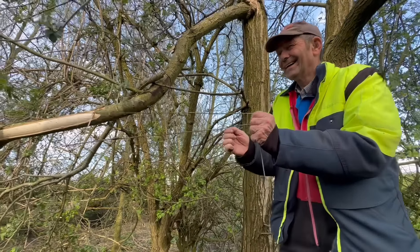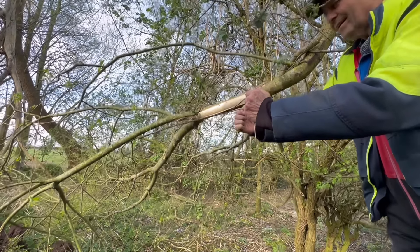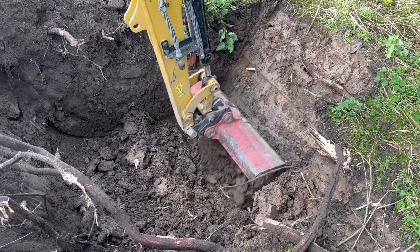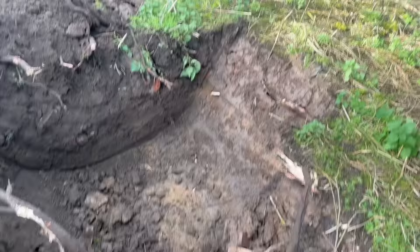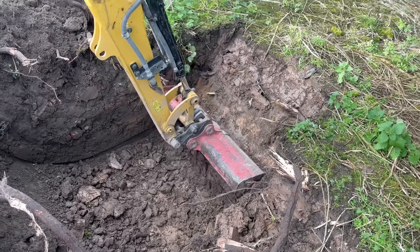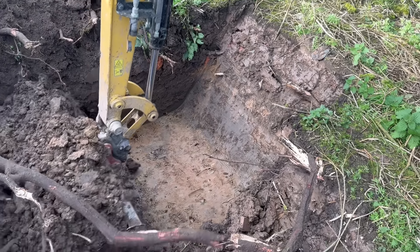Right, let's see if the divining works — see if you can do it with your eyes closed. I think it's down there because that's where the roots are heading, and them roots are just diving really deep so I think they're heading for the drain. Some tree roots there and a bit of plaster that's never rotted away. We know it's there somewhere because we can see where it's collapsed in the ground — not much of a shadow in clay though.